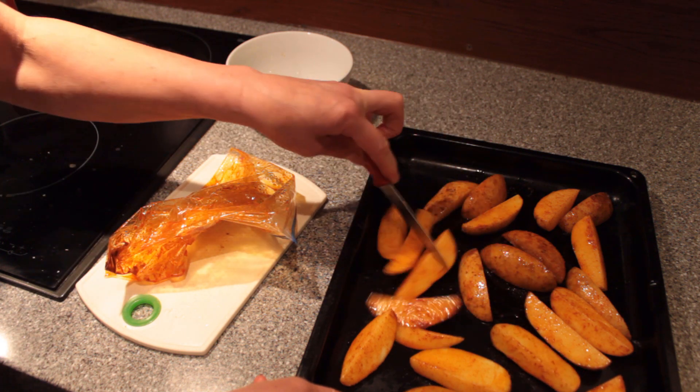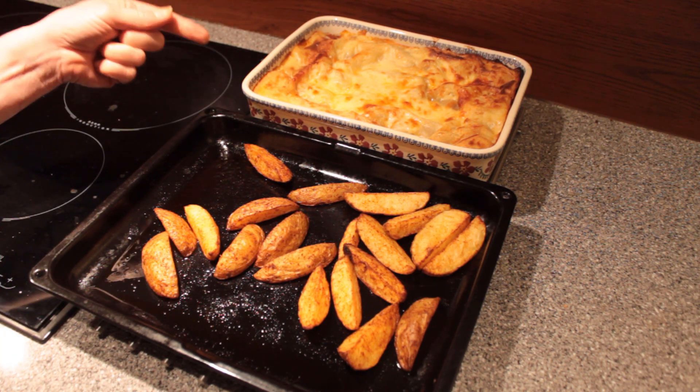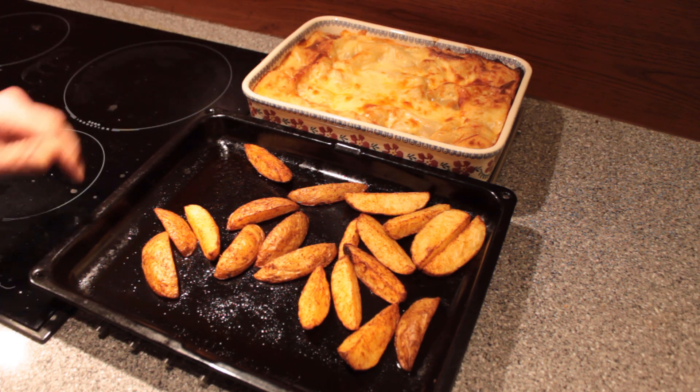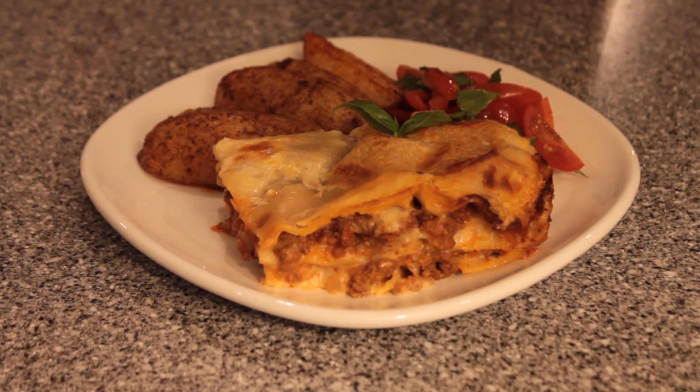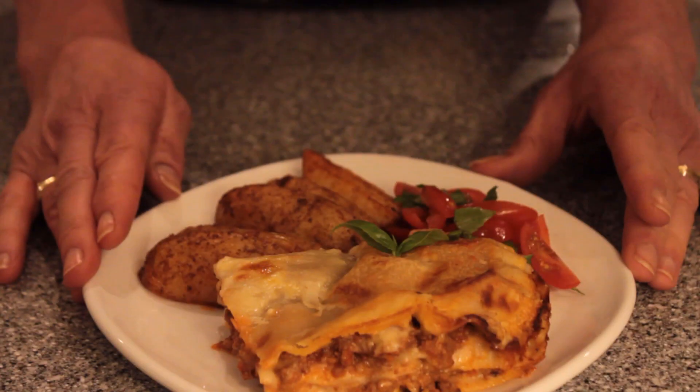Let's check back on how our food has turned out. We put the lasagna in the oven with tin foil covering it, let it cook for 25 minutes, then took the tin foil off for another 10 minutes. After 35 minutes this is what your lasagna looks like, and our wedges are also cooked. This week's challenge is to make lasagna, and the new skill you'll be learning is how to make a roux sauce — which you can then turn into any sauce like parsley sauce, bread sauce, or bechamel. It's a life skill, it's made from scratch, it's very economical, it's very nutritious, and there are very few people who don't like lasagna. You can also replace the mincemeat with corn mince for vegetarians. Good luck making it, hope you enjoy it, and we'll see you all again next week.